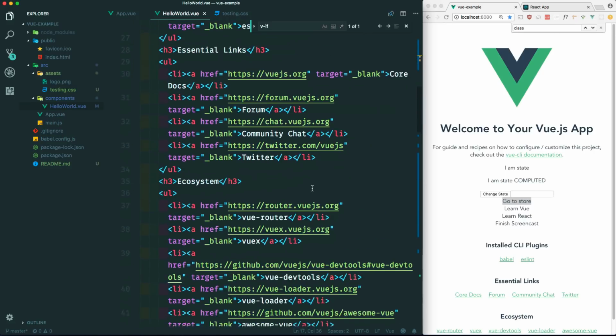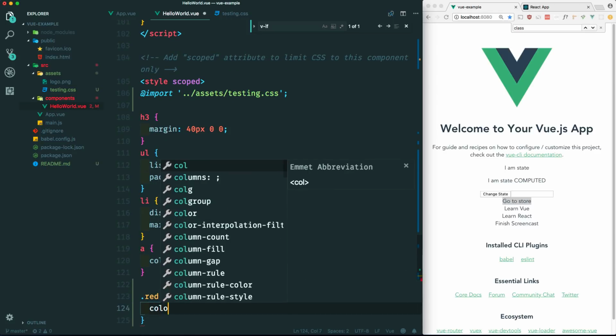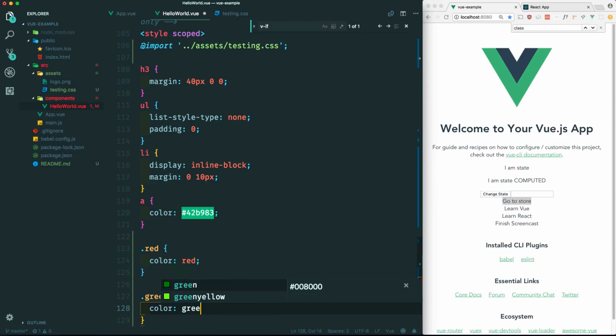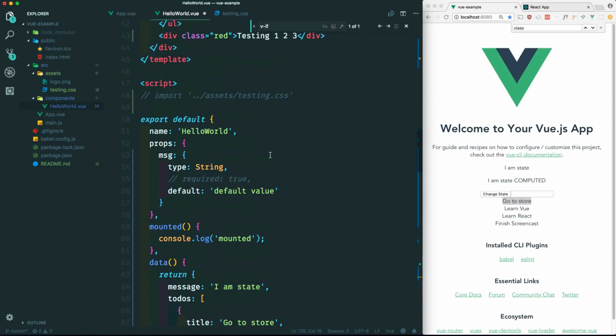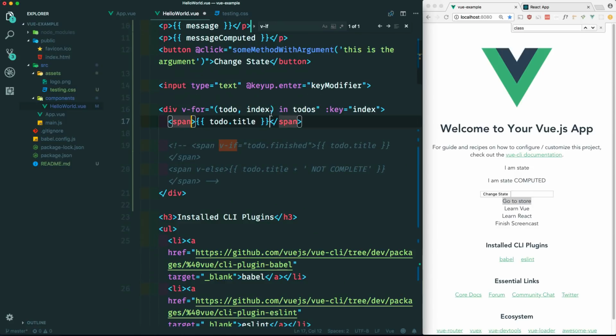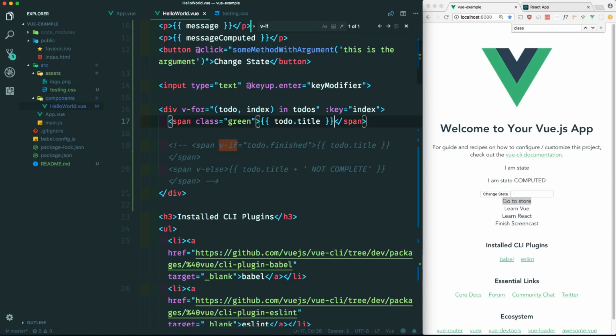So first let's make some CSS. So I'll just put it in here. Let's make one called red, color red. Let's make one called green, color green. And let's just see if that works. So class equals green. Okay, and red. Cool.